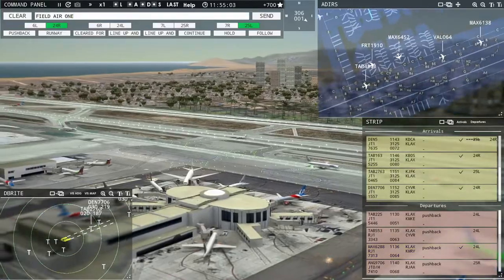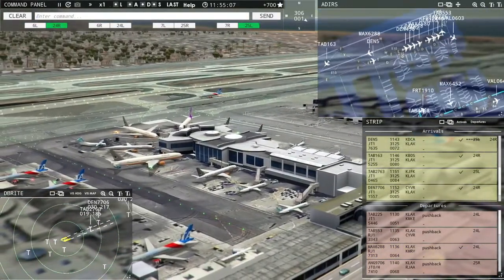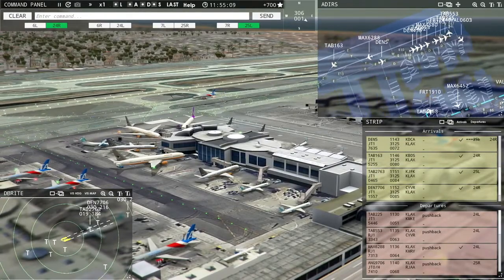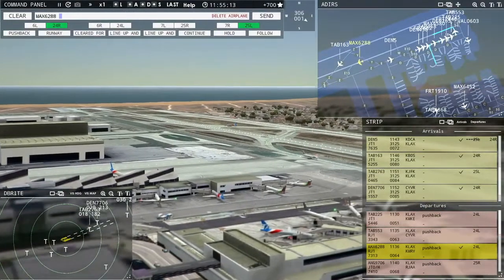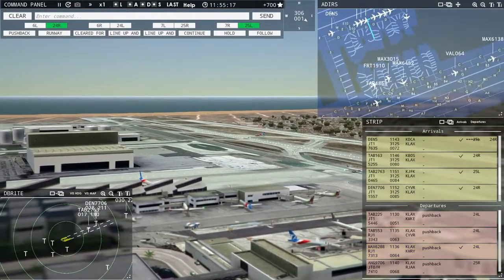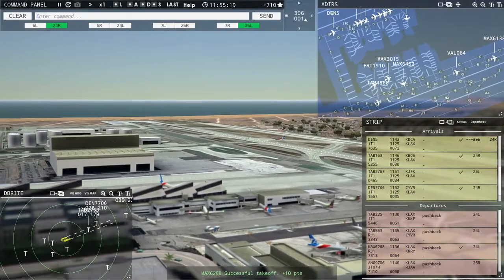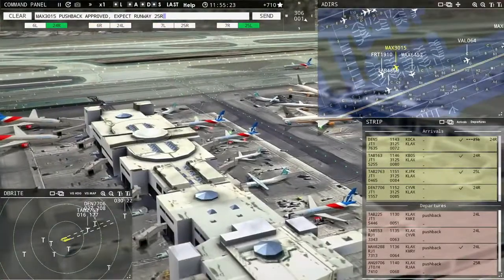Field air 19010, pushback approved. Expect runway 25 right. Ground, 25 right, pushback approved. Field air 19010. Successful takeoff, almost. Long takeoff. Los Angeles Tower, Magic 3015 requesting push and start. Magic 3015, pushback approved. Expect runway 25 right.